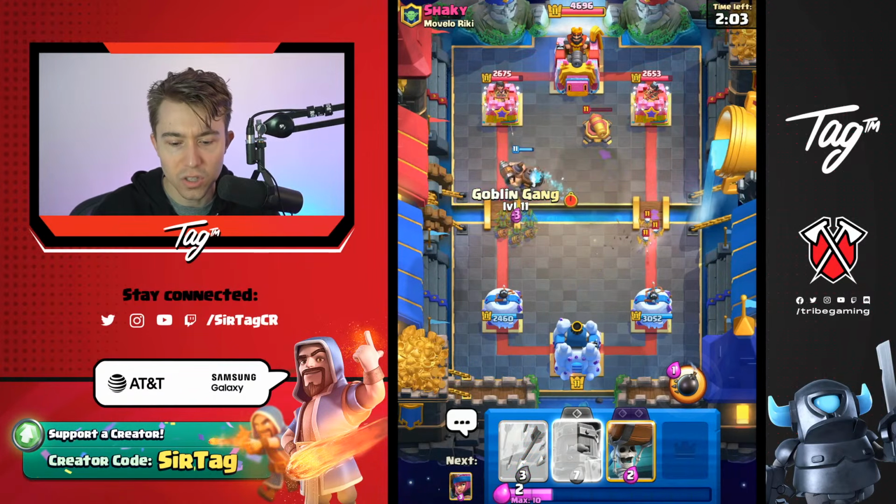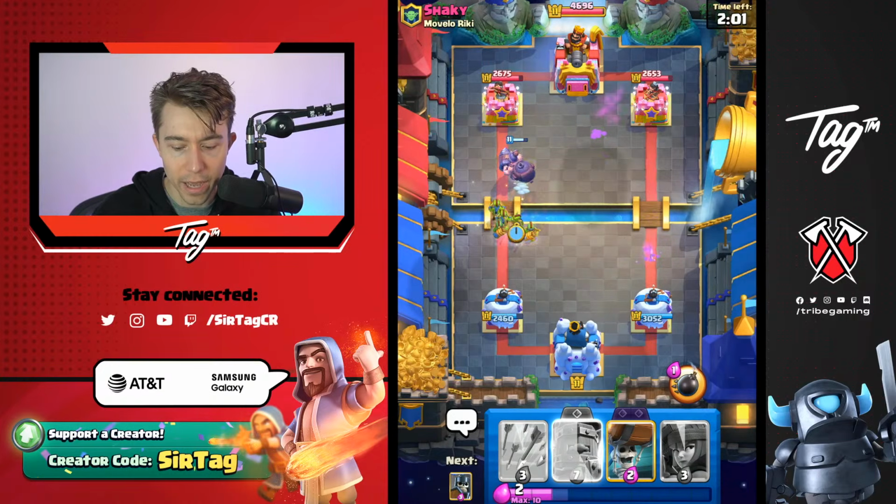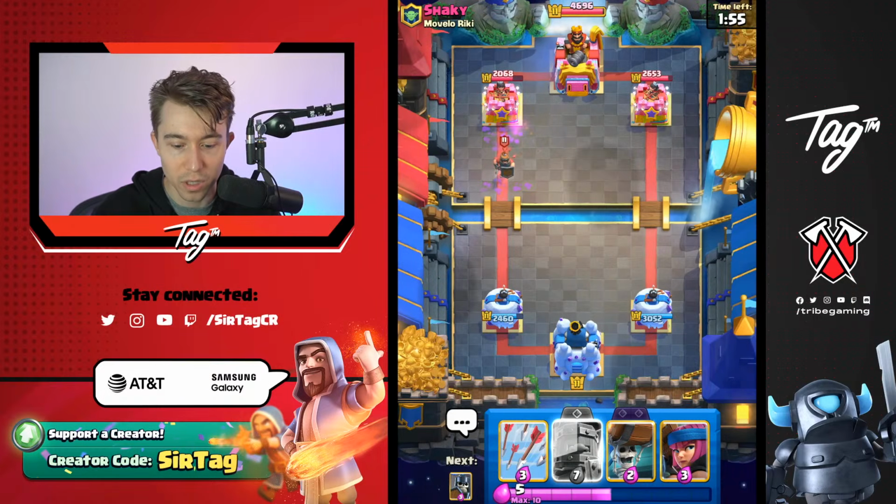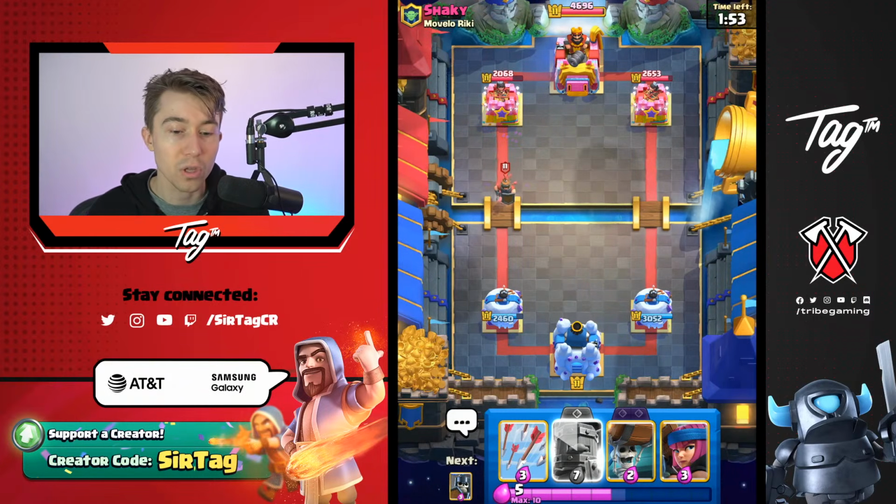Also, this guy dropped a log, so I'm just going to go Goblin Gang here, and I think we win. I think the game is effectively over. I could pop ability, but I think with the Mighty Miner on the tower, that's really, really good. So it looks like we're in a winning POV. I'm not going to say guaranteed it's a dub, but it is what it is.